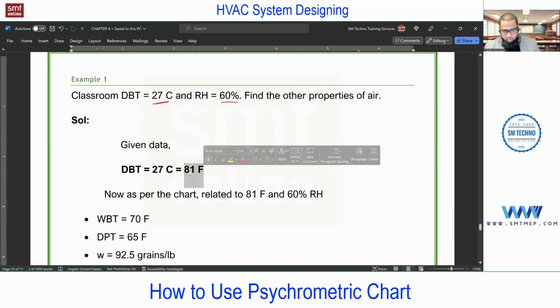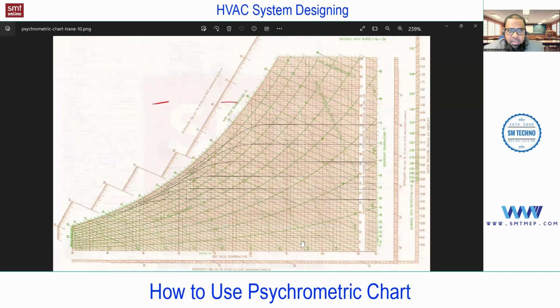So now I have two properties. One is the dry bulb, second is the RH. So let me use the psychrometric chart carefully on screen. Very simple. You see 81 is the dry bulb. Can you read this 80 here? And this is 90, so this is 95. Each division is 1 unit, so this I can consider as 81, right? And RH 60%. You see this is 10%, 20%, 30, 40, 50, 60. So this is the 60% RH line.